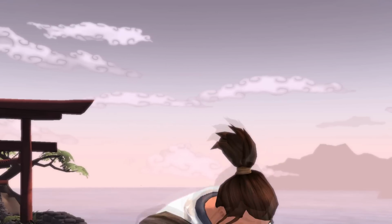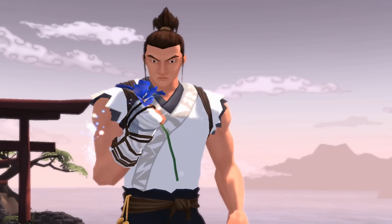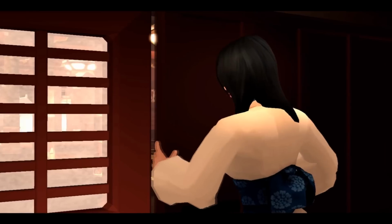Along the way, there are these flowers that I can use to get health back. You see, you get a little cutscene there, giving me a little bit of health.